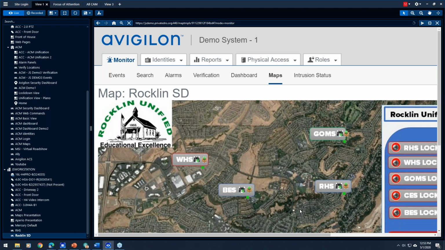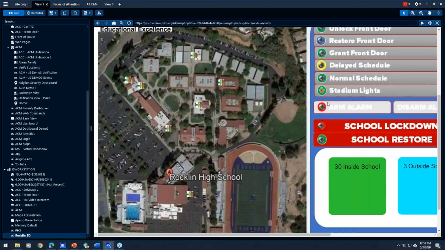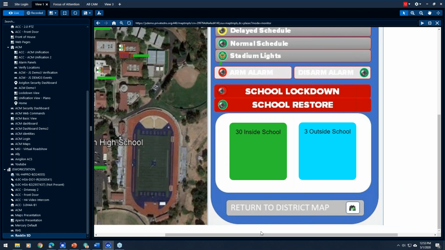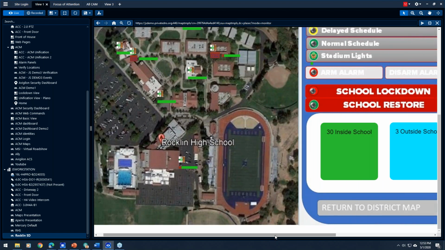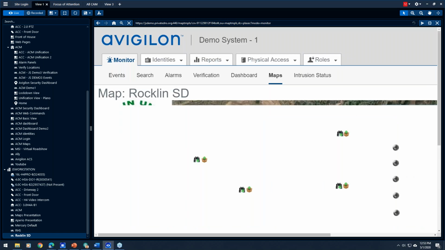So now I'm going from my global map, seeing the entire district, to an individual school site or an individual building or a certain floor. And then when I want to return back to the top menu, I have one in that map that takes me back to the original or the global site. So Jeff, hopefully that answers your question, or anybody else that had that question as well.